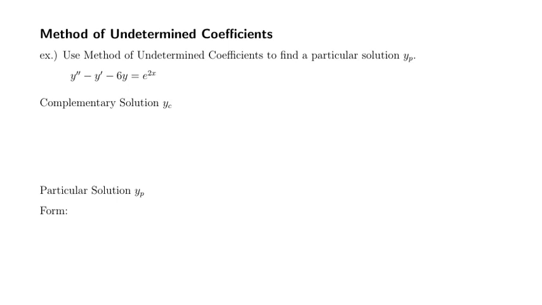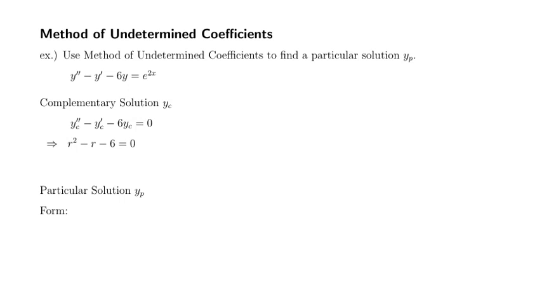solution, right? So the complementary solution is the solution of the homogeneous version of the equation. So we're going to turn the original equation into a homogeneous equation by turning the right-hand side into 0, right? So once you've done that, all you have to do is do the characteristic equation. So find the characteristic equation, which is r squared minus r minus 6 equals 0.